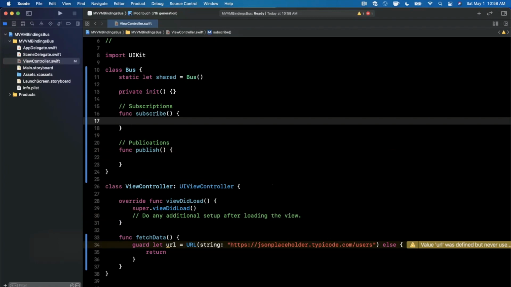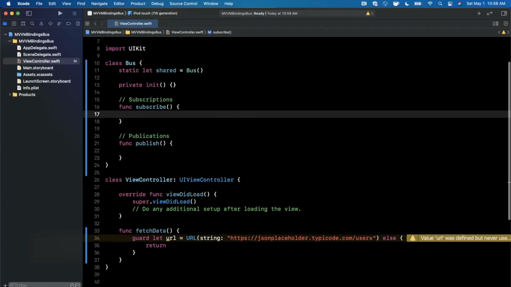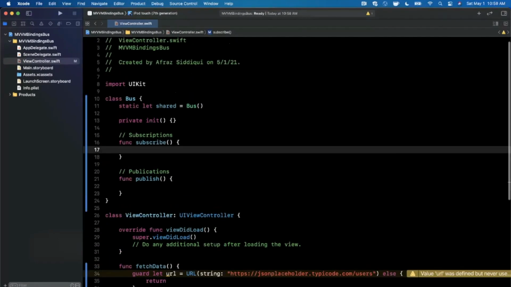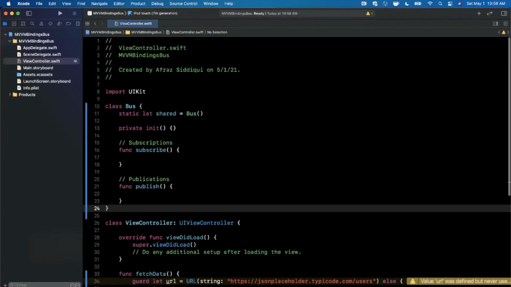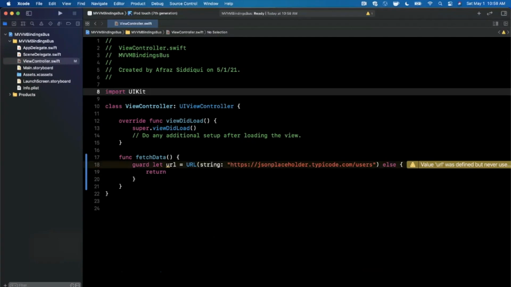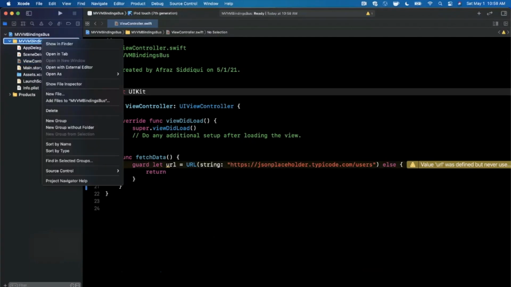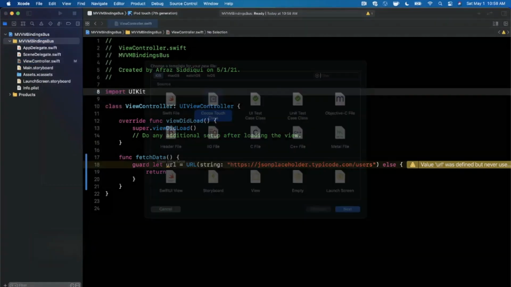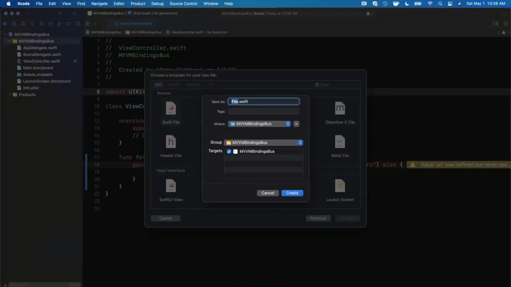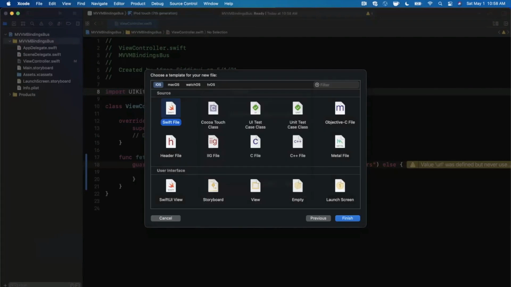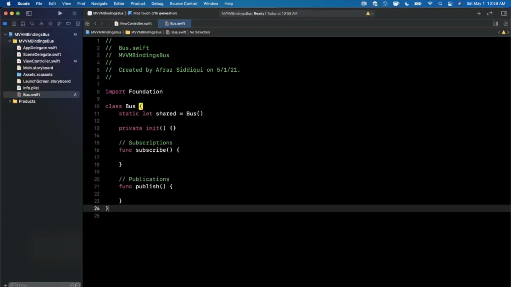So cool, now that we have these two APIs here, what we want to actually go ahead and do is create a notion of an event. And what I'm going to do to make things a little cleaner is we're going to start moving the stuff into their own files so we don't end up with a giant mess. So let's right click and create a new file. It's going to be a Swift file here, and I'll go ahead and just call it bus.swift. Go ahead and create it. We'll paste in that code we cut.